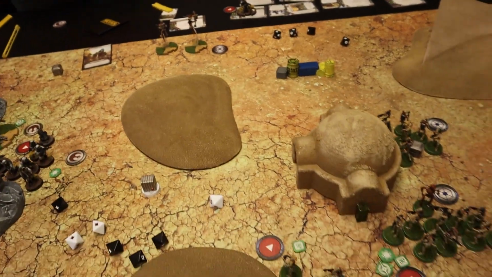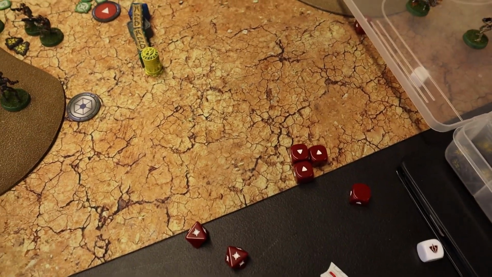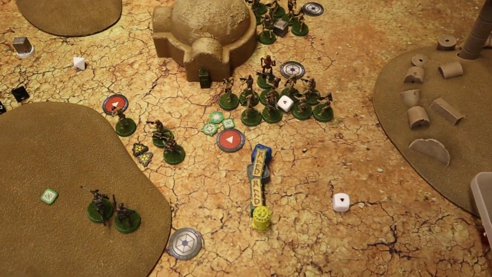3 minus 1, 3. So 2 saves. So you can't wipe the squad. Not yet, at least. We have a surge token, which we do roll a surge, so we'll spend it to block them. So still on the board, just barely.